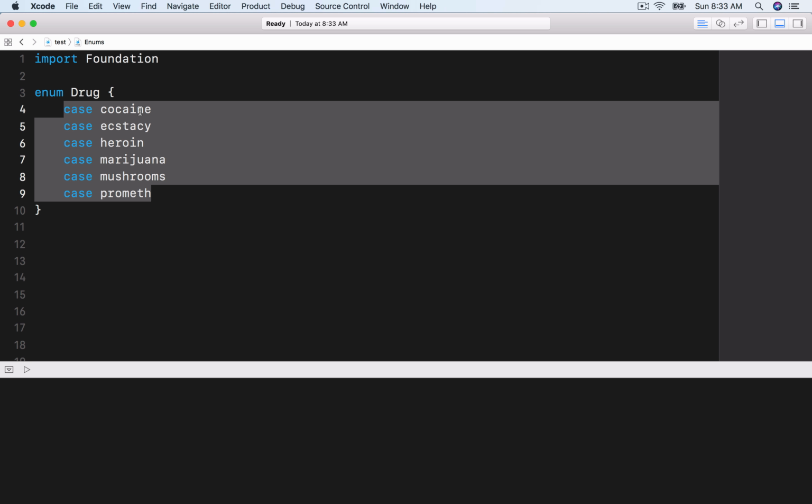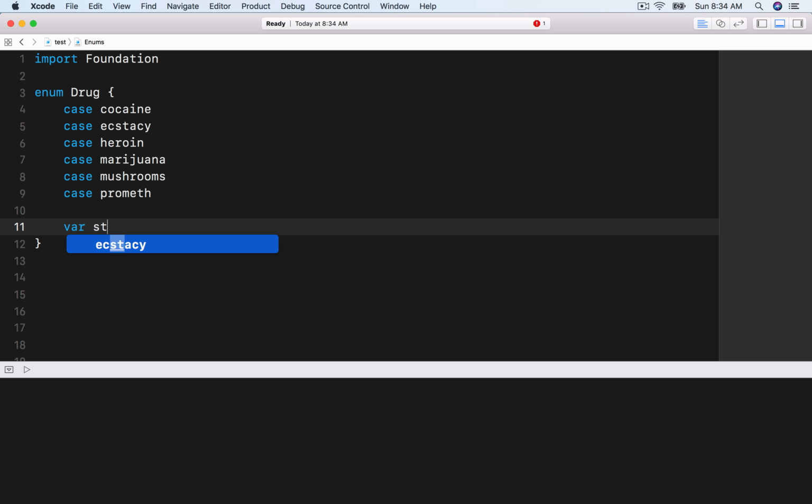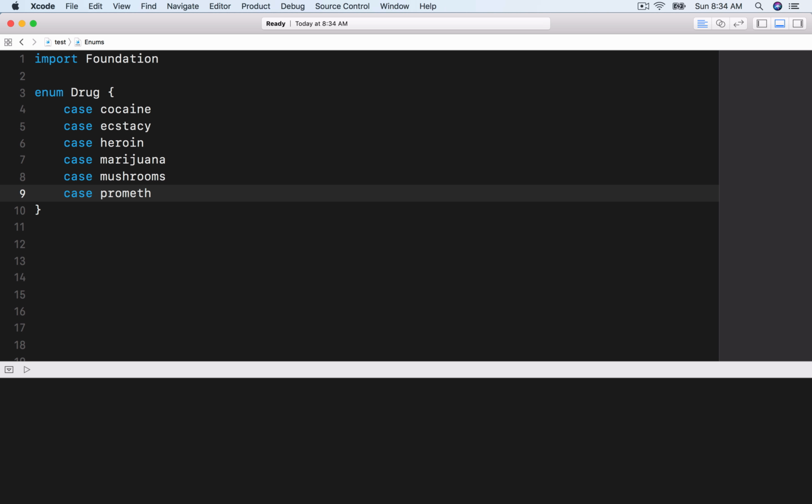So what can enums also have other than cases? They are able to have computed properties and also functions themselves. Let's create a computed property for now. We'll get into computed properties in a later video.